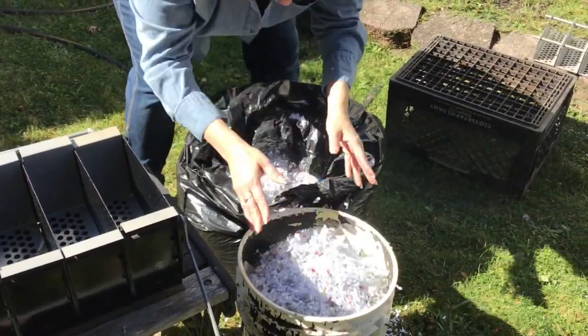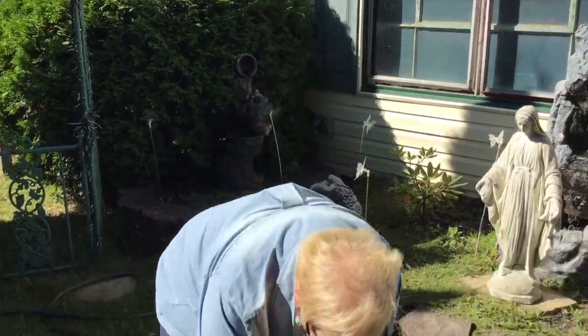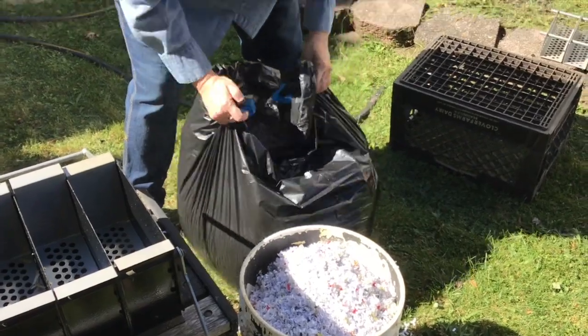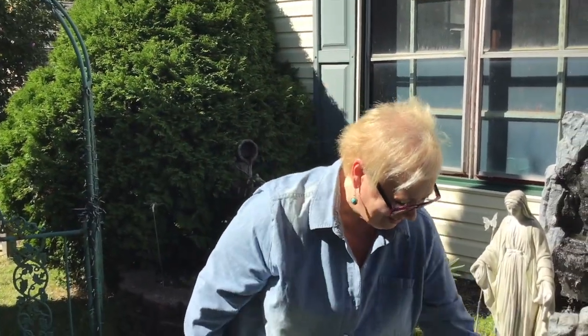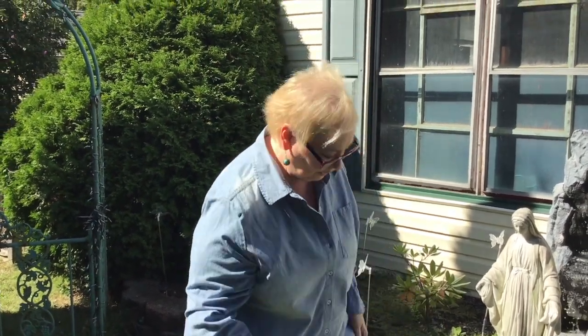First of all, let me just say this is environmentally friendly. If you're going to burn something and have a fuel source, why not let it be paper, something you'd sort of throw in the garbage? Now, it is biodegradable, but why not use it as fuel? So, I filled up my bucket. I'll put a little bit more in. Bingo. There we go. It makes great confetti. All right, so what I'm going to do is get a hose that I have right behind me.